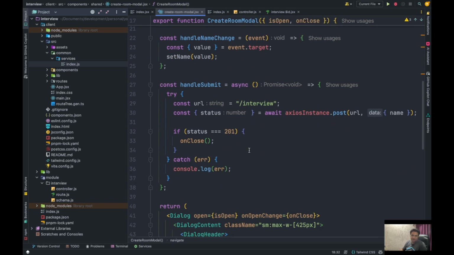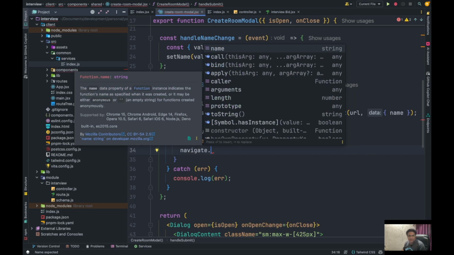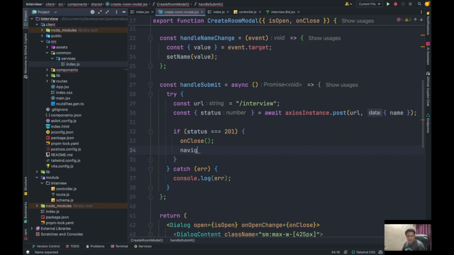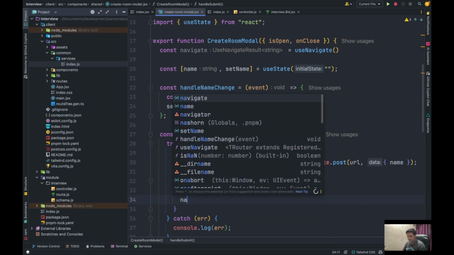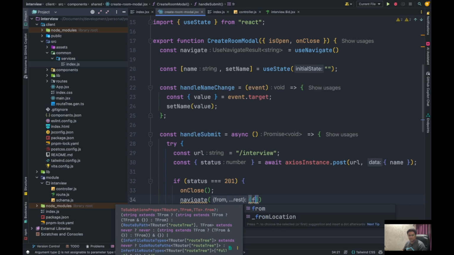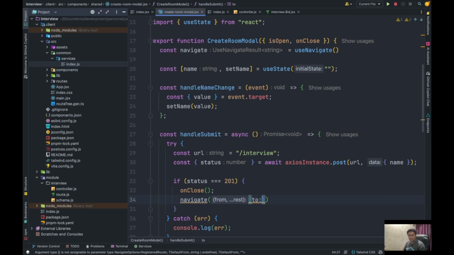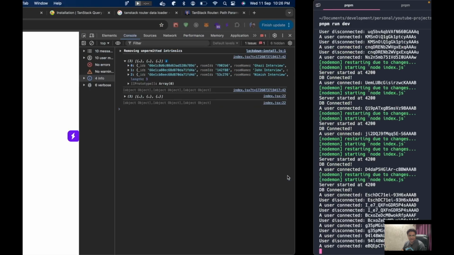I will do this. This is how we can navigate in this with TanStack Router.